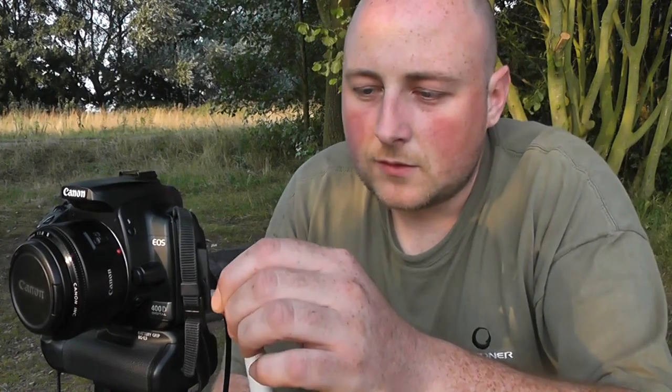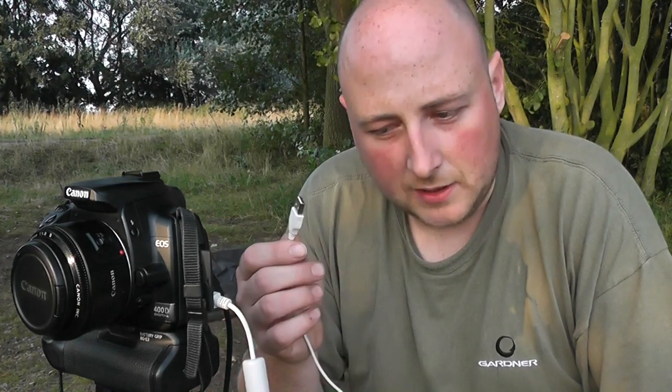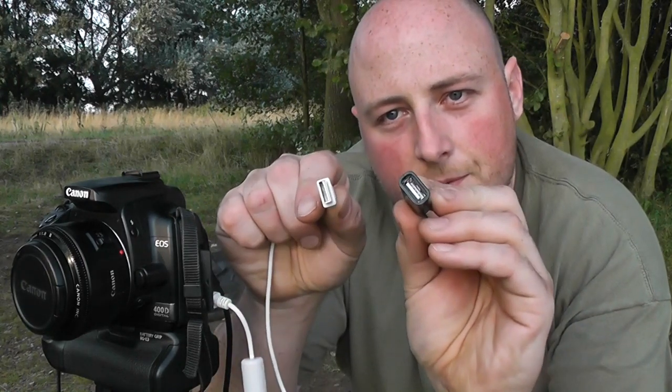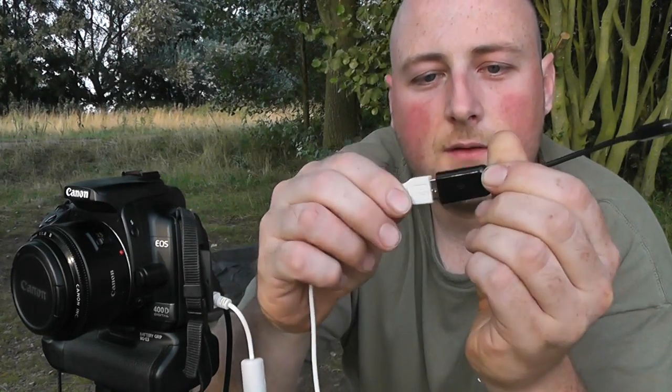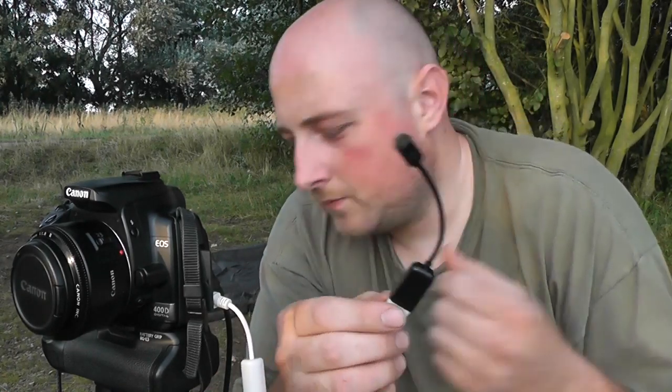The other wire hanging out is basically a USB cable — the one you plug into your computer to download pictures off the camera. The reason I've got it plugged in now is because I've got a little gadget here. It's basically an application for my phone. Because I haven't got a screen on this camera that flips around so I can see what I'm taking pictures of, this gets around that problem. I've got a USB host cable here which allows you to plug your main USB cable — that normally goes into your computer — into the host cable, and then the smaller end goes into my phone.